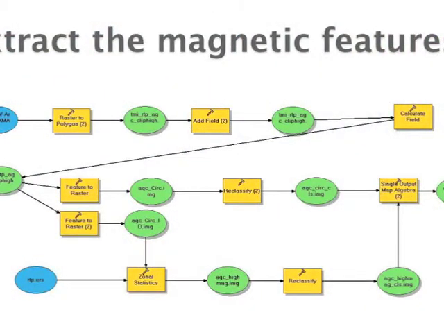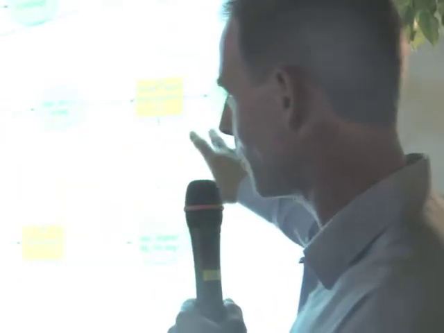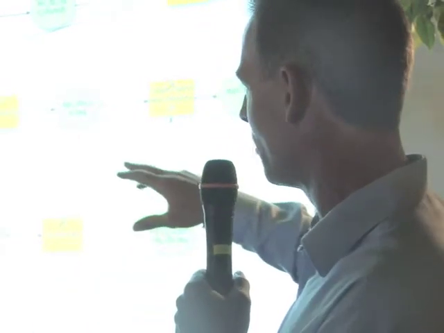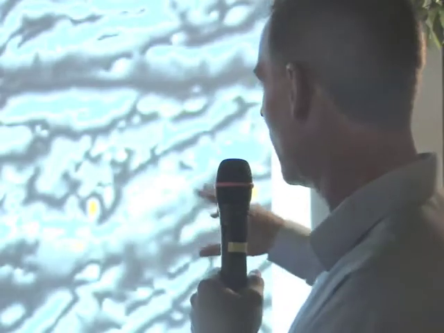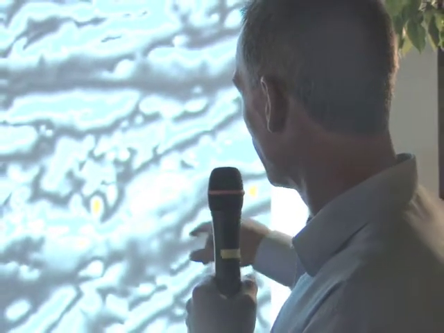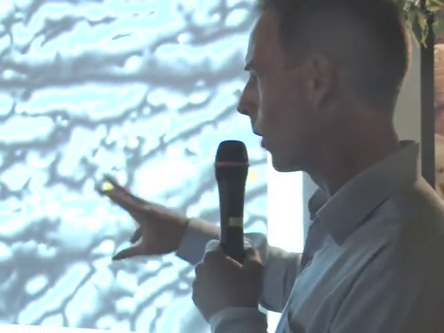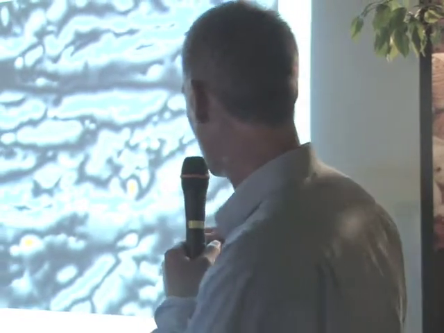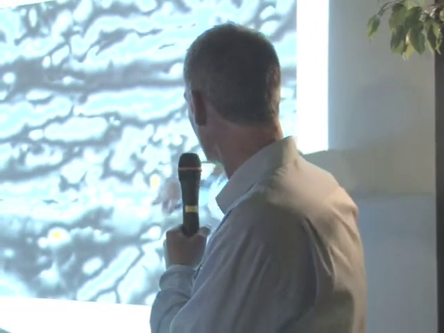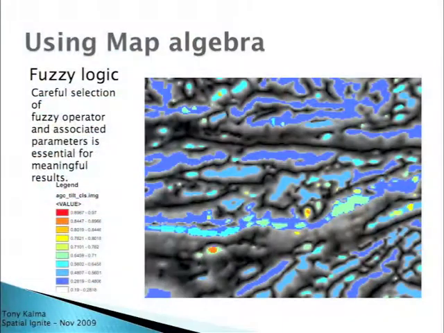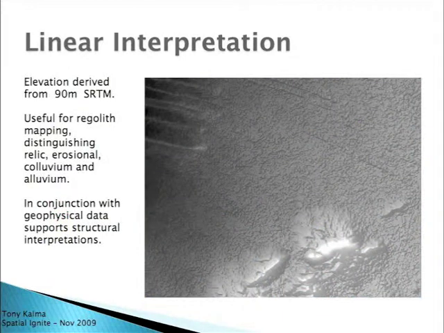We can use those three images in combination to actually pull out anomalies, and this is what Steve was really talking about in his modelling. It's the ability to put together processes and data to produce a result. So from the three actual grids, we've used the tilt derivative to bring out the bodies, the AGC to bring out the highs, and the RTB to assign the magnetic intensity to the data. So this becomes one layer in an input grid.